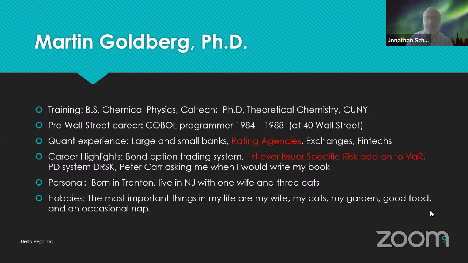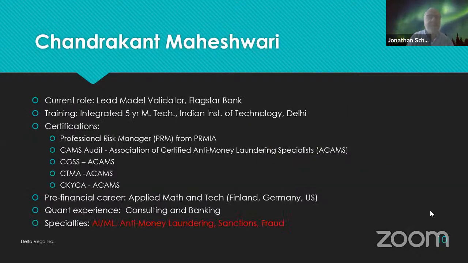When you look at VaR, we know how to do the market risk VaR, but the individual is harder. Chandrakant Maheshwari is, skipping to the bottom, an expert in anti-money laundering, sanctions, and fraud. He has had a distinguished set of certifications, and is in the US, but did his training in India.